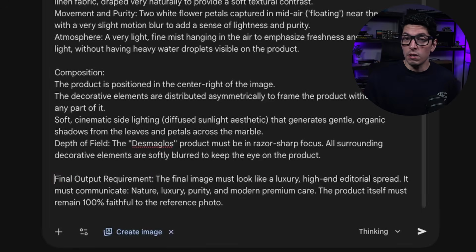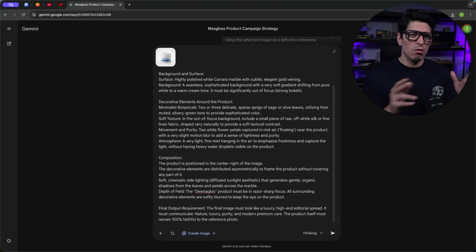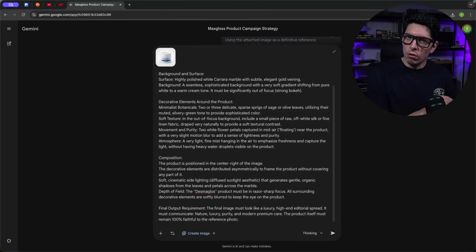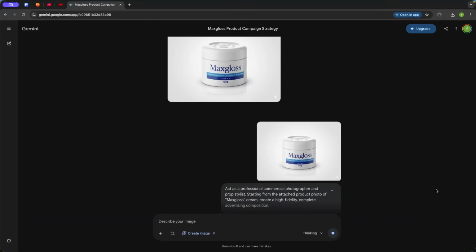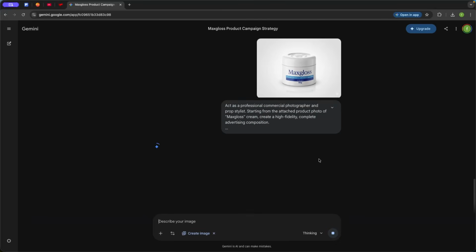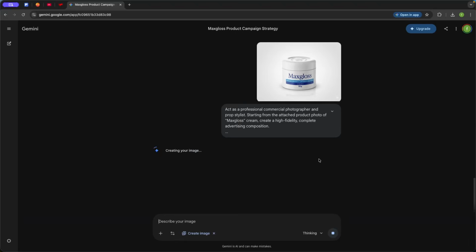If you want something specific, you can use Gemini to help you create an image in a very specific style, but you will need to go to the actual prompt and do the work. You need to ask for what you want. Again, I'm going to show you an easier way in a minute. I'm going to run this prompt, and we should be getting an image with this product, but it will be a little bit more visual, aesthetic, and professional.